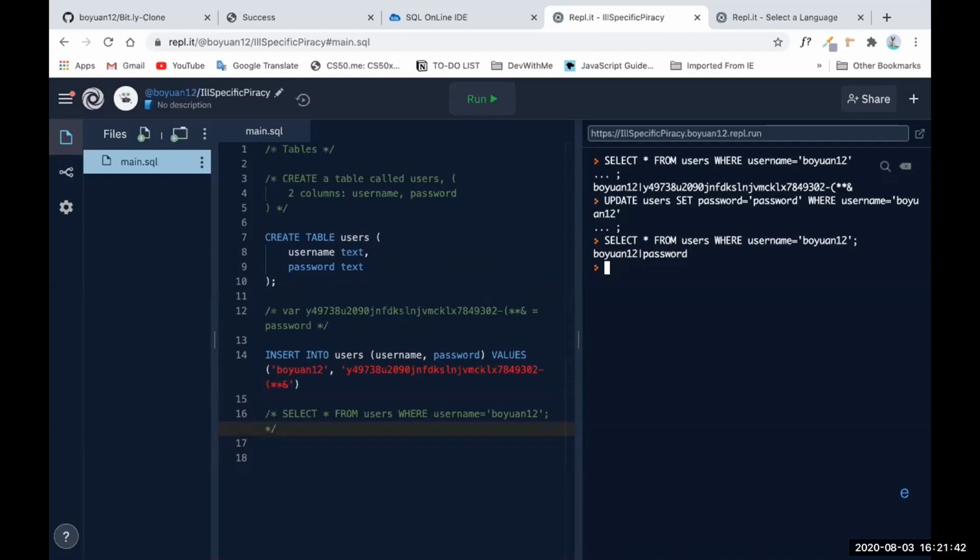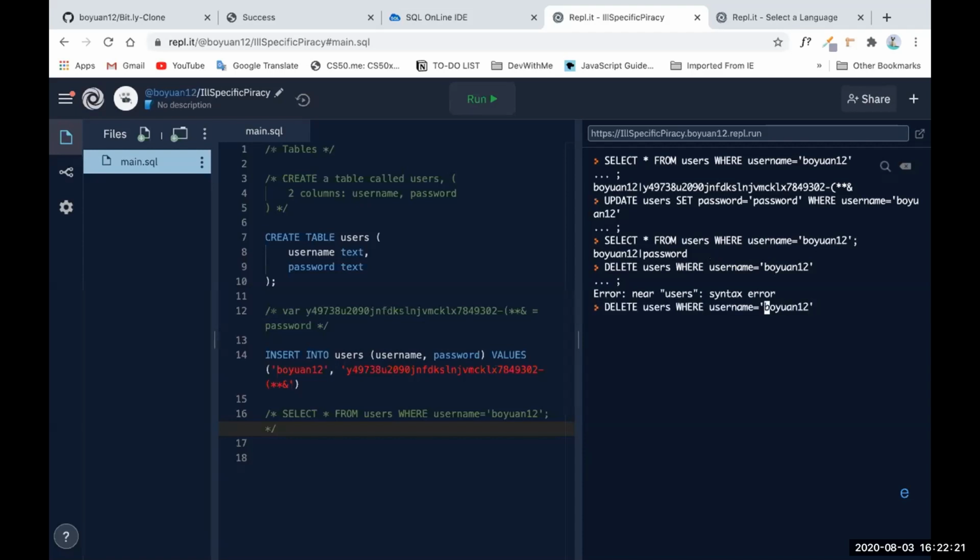So let's see if I remember the final one: how to delete something. Like I said, delete users. I didn't do SQL a lot nowadays since I use an ORM instead, which we'll talk about later, so I'm a little bit rusty on SQL now. We can just say where username equals my username here.